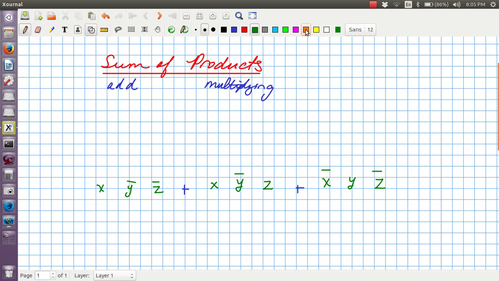The other thing to note is that addition in logic is your or, and multiplying is your and. Okay? So if you don't want to think of it as sums of products, you can think of it as ors of ands.